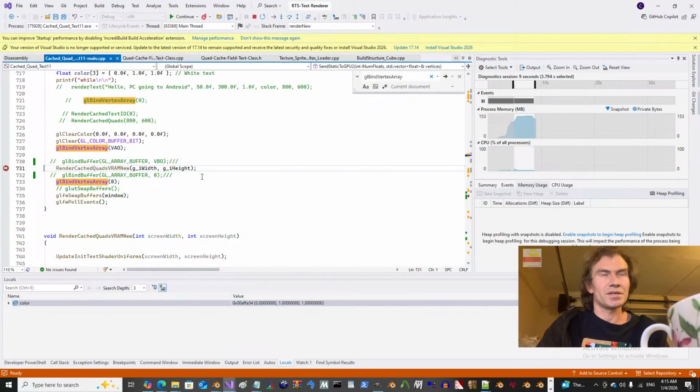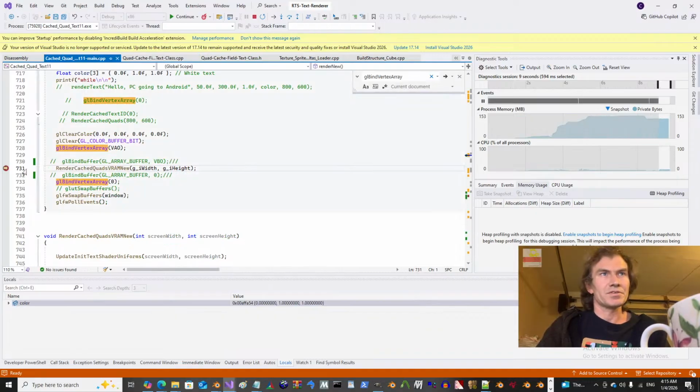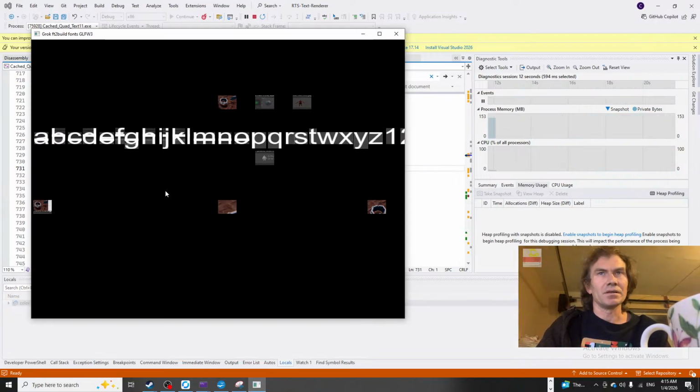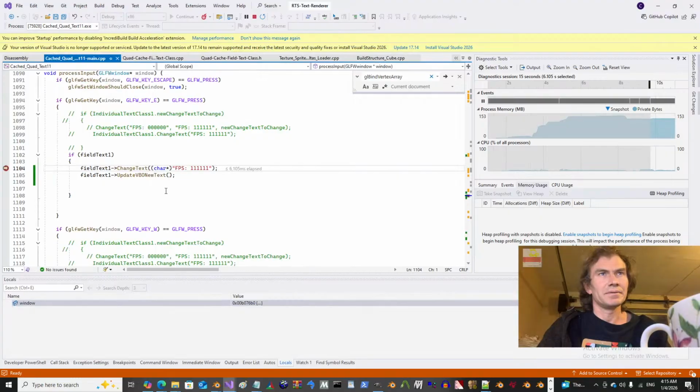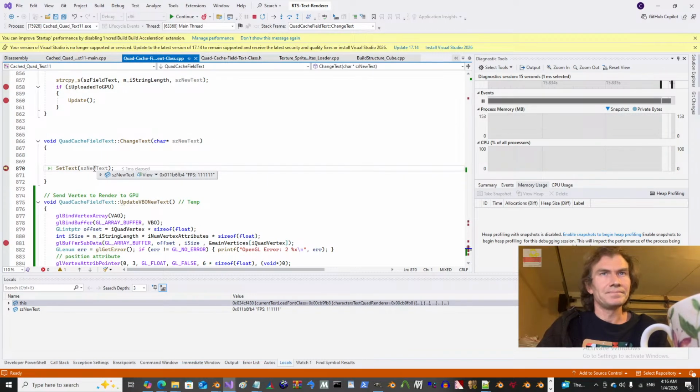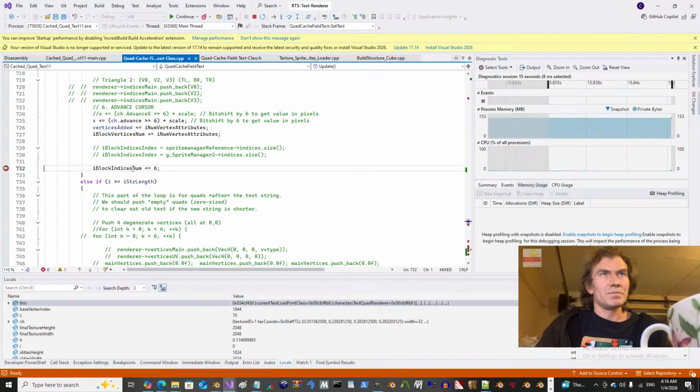Copies using a safe STR copy. Renders the screen. We don't need to be here. When we press E, I'm just trying to set it to FPS 111, its string length like 11 or something. Send it to GPU.